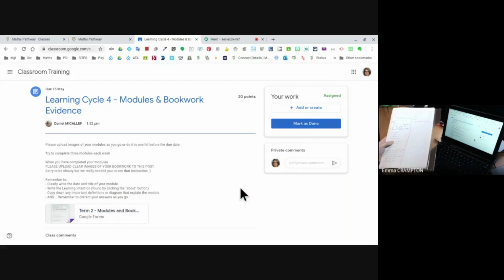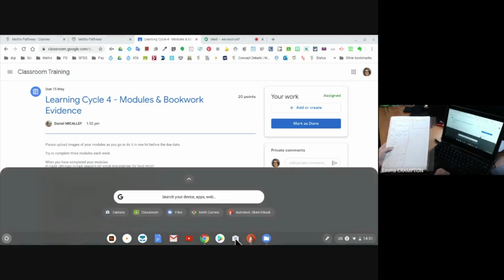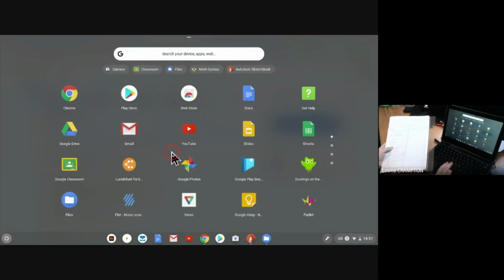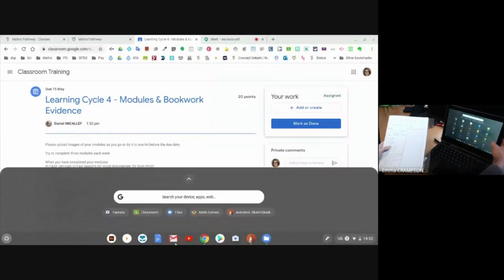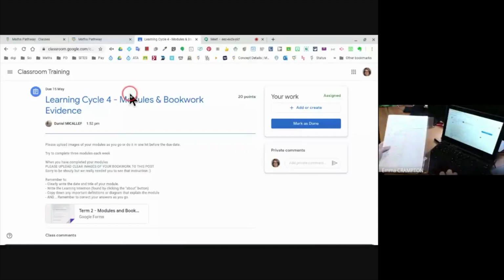So I need to actually take the photo of my work first. You need to open up the camera app on your computer. If you go to the bottom here, sometimes it's sitting just here in your dock. If it's not there, meaning you probably haven't used it, go to your actual apps. If you've got the touch screen, you can just do it like that. I'm just going to flick through my apps until I find my camera. And for me, it's just here. So I can just navigate to my camera, and I've opened my camera app.